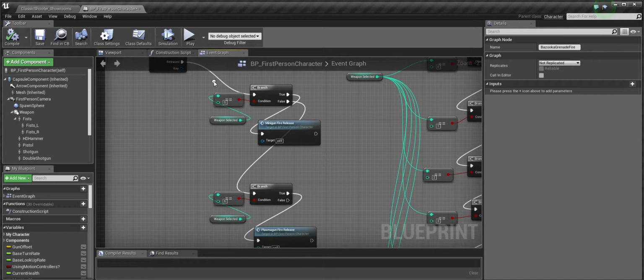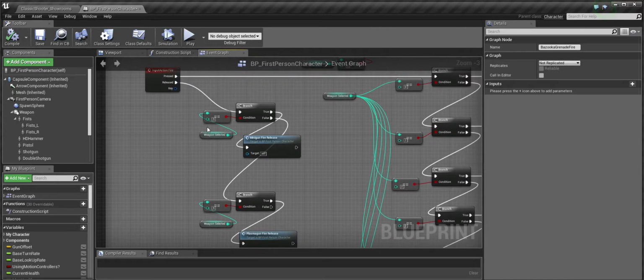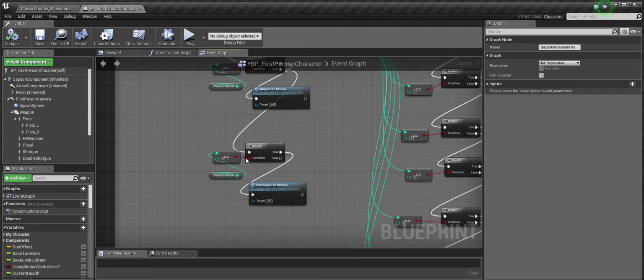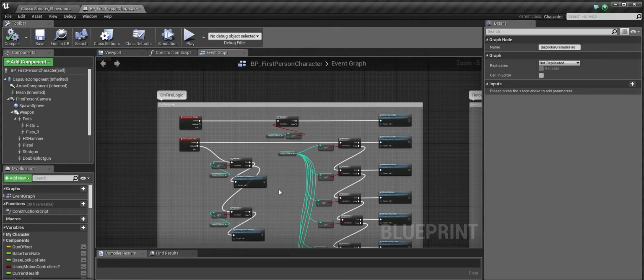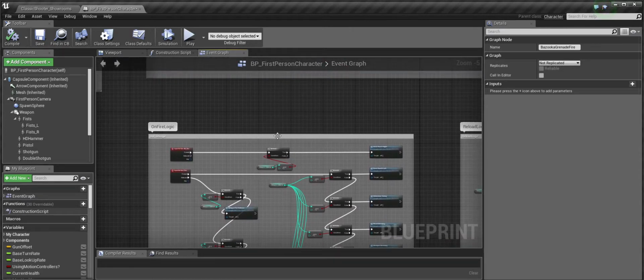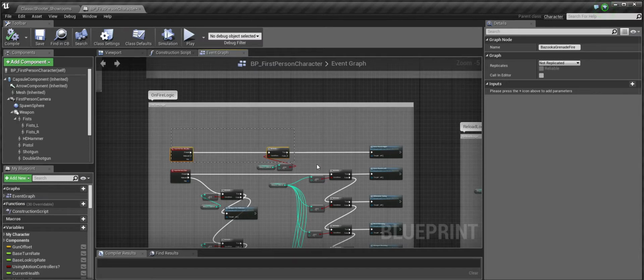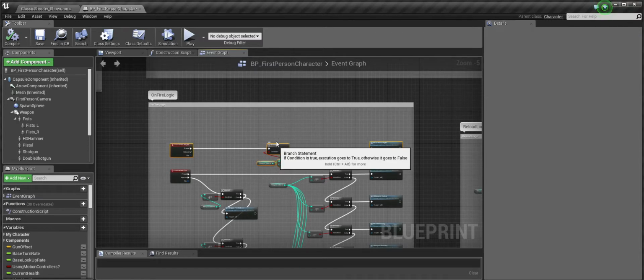On release, we check if weapon is selected, set to 5, then we go to minigun fire release. If it is 6, we go to plasma gun fire release. So for our alternative fire, we will have to add some logic right here.